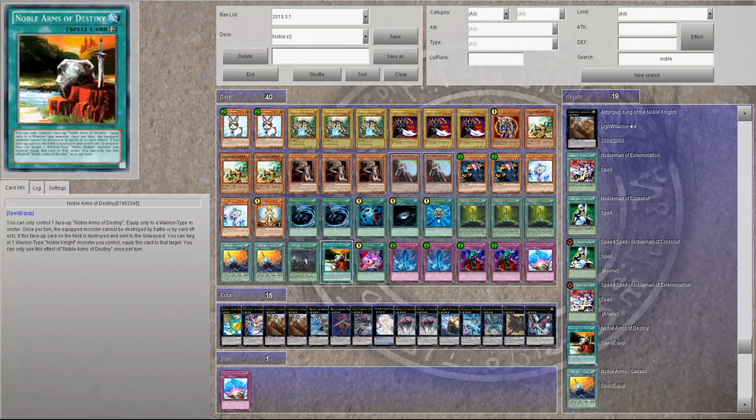1 Noble Arms of Destiny. I probably would like to run another one because of its effects. It's quite good, keeps one of your nobles on the field, can't be destroyed by effects or battle once per turn. It's pretty good, but yeah, like I say, I've not really got room for another one, and you don't want to clog up your hand with too many equips.